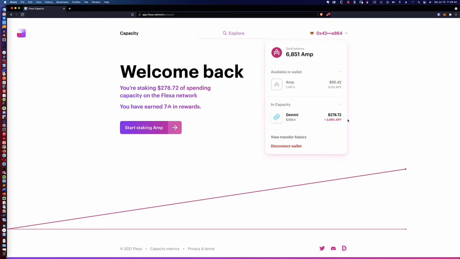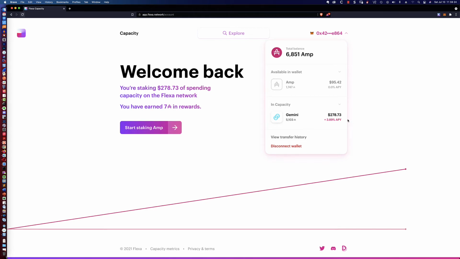Now, the next thing I want to point out, and something I love about the Flexa network and the AMP token, and that is the seamless depositing of the rewards into your existing stake. And this is something that a couple other tokens that I've kind of messed around with don't do. You have to go in, you have to claim the rewards, and then you have to delegate those rewards. And both of those transactions, again, you're being charged a minimal amount, but you're being charged to do that, right? And you have to manually go in and do that.